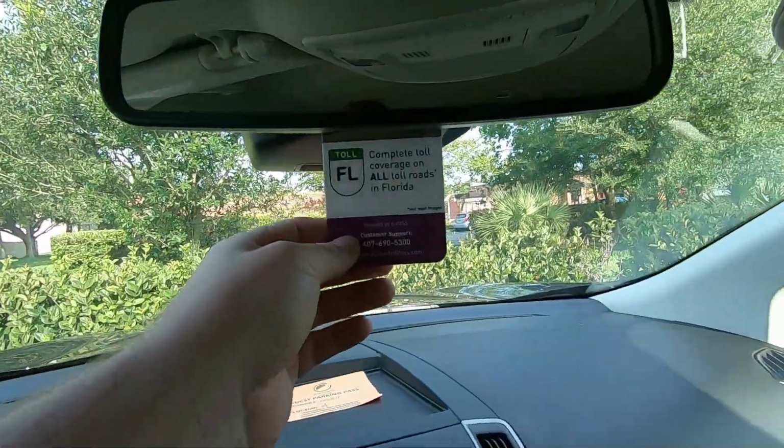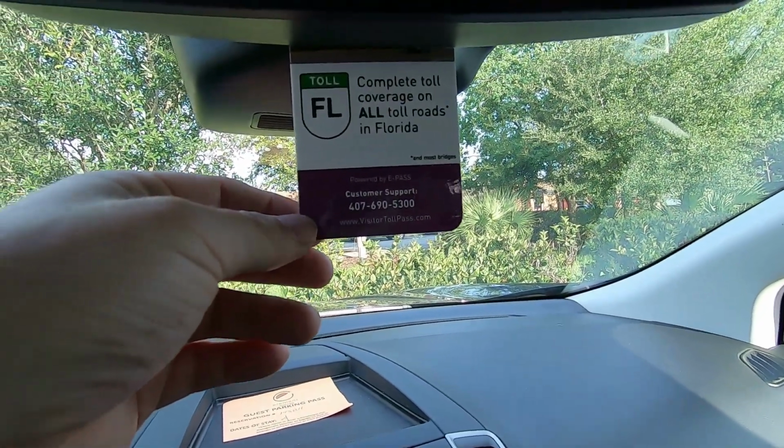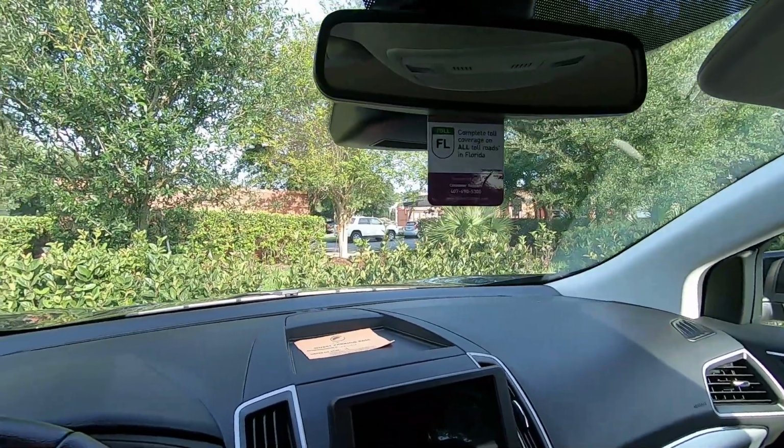Yeah, so this is something we picked up. This is the toll pass or the holiday pass, can't remember what they actually call it. So you just get this and you hang it on your, let's say, rear view mirror here, and then that'll basically bill your credit card once you've finished your stay. You hand that back in and it'll bill all the tolls that you've been through. I don't think it's too expensive for the tolls, but otherwise the firm that you got the car hire through would probably end up billing you separately, and it probably cost you a heck of a lot more. So definitely something to be wary of when you get there.